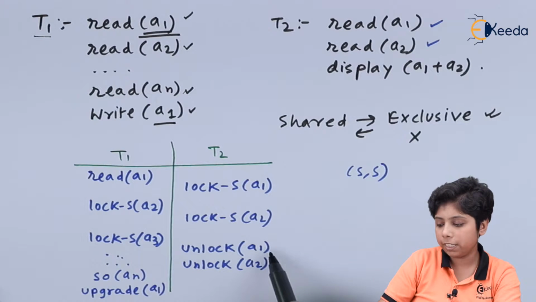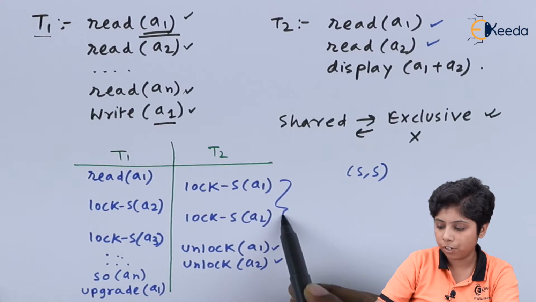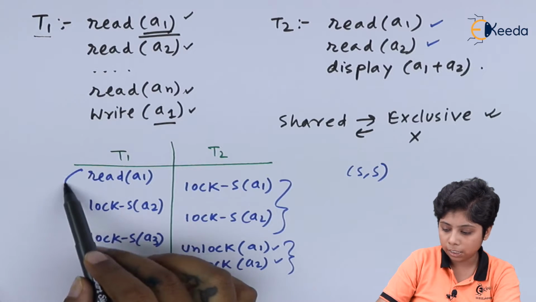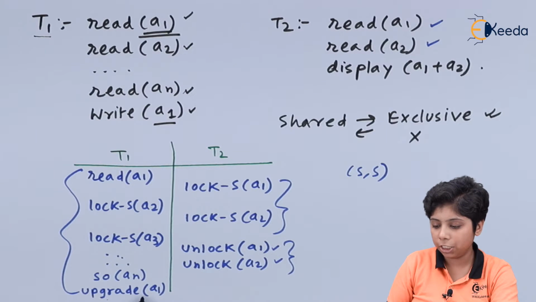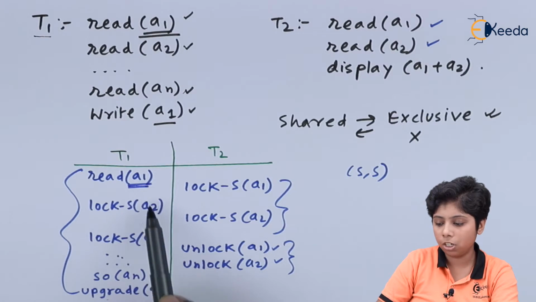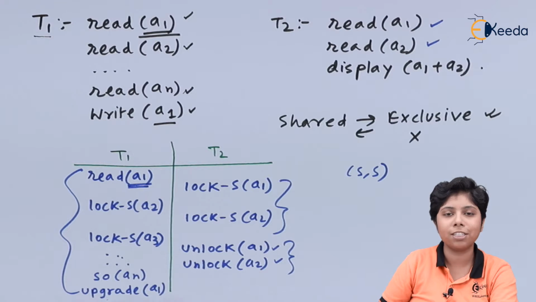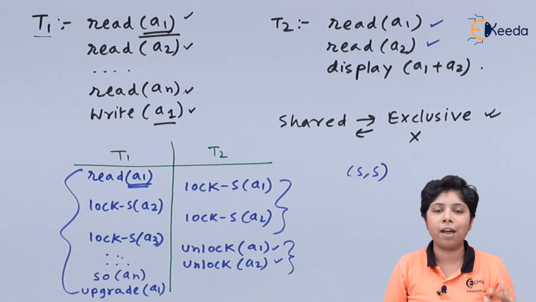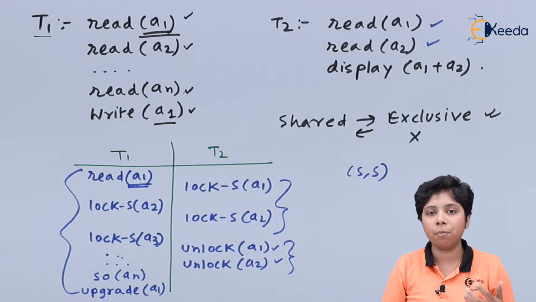Now see, upon releasing, this unlock phase is part of the two-phase locking protocol, because till now it is the growing phase for T1 and T2, and it is the shrinking phase for T2. And here we are all having the growing phase for T1. So now we are having an upgradation on T1, that is shared lock to exclusive lock. But we know that when we are unlocking the shared lock, we are always having the shared lock on the transaction T1. So the upgrading doesn't require anything because we already have the shared lock on A1, and we can just perform the exclusive lock by upgrading.